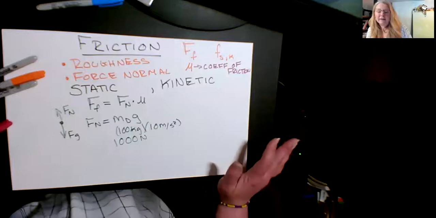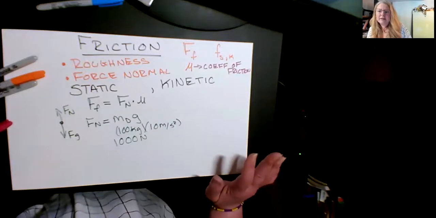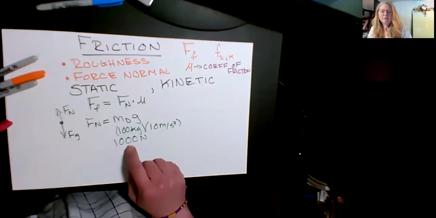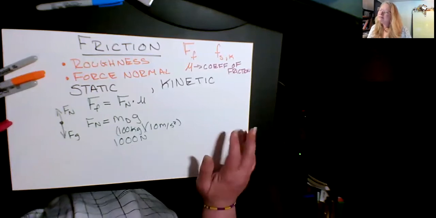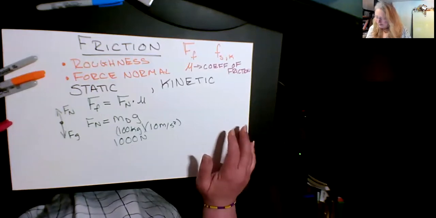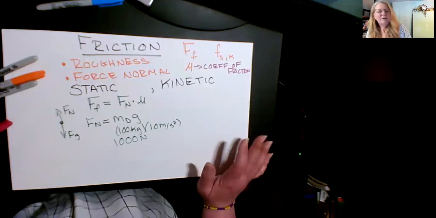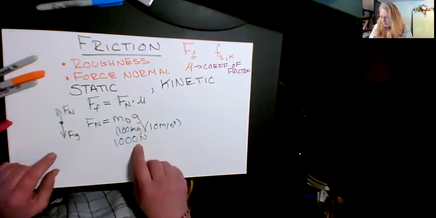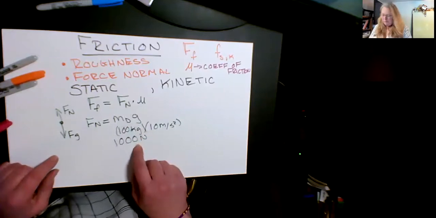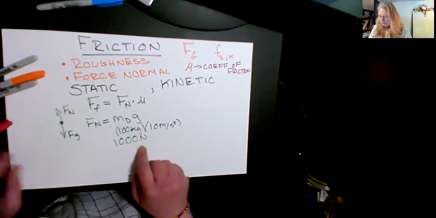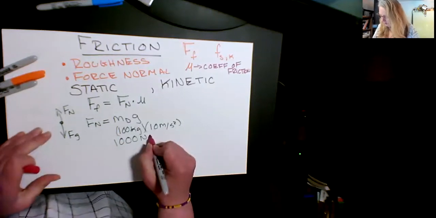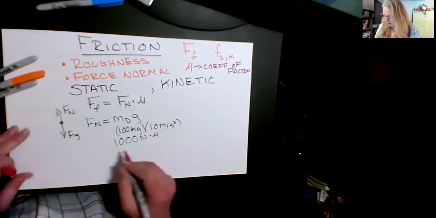So again, looking at this, I'm pushing on the desk. I don't know if you can really wrap your brain around 1,000 newtons, but am I really pushing that hard? Because I kind of feel like I'm not putting 1,000 newtons worth of force. So if this always equaled the force normal times the mu, because granted, I don't know what the mu is.